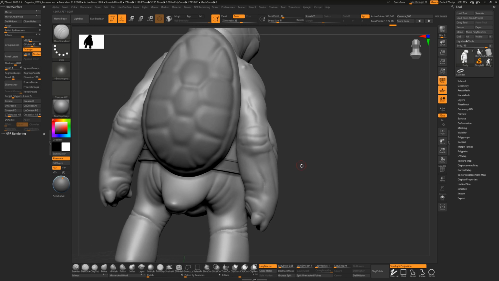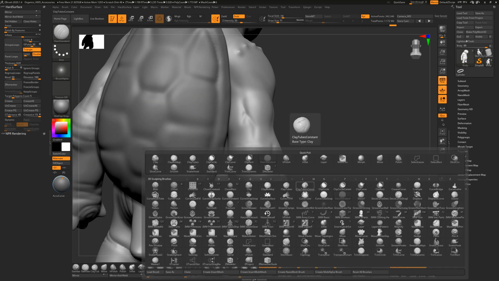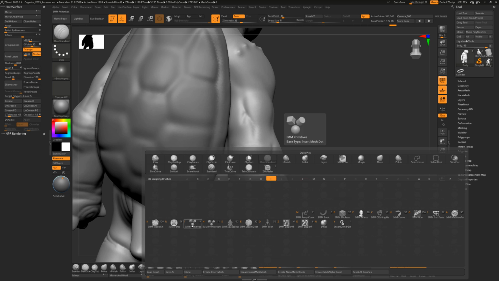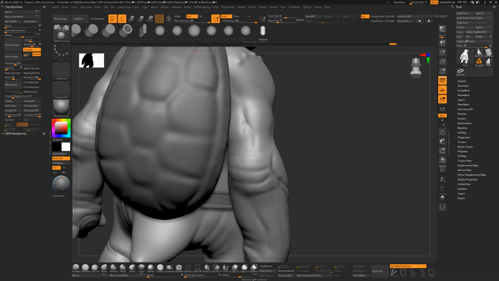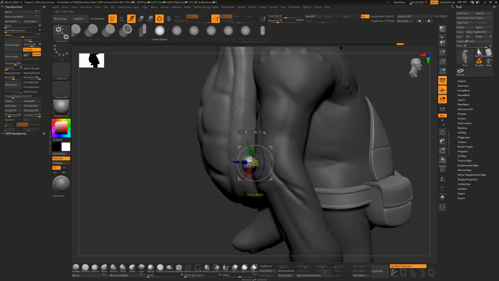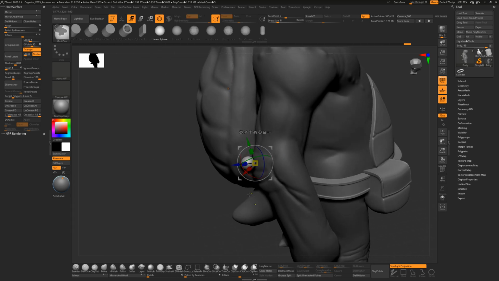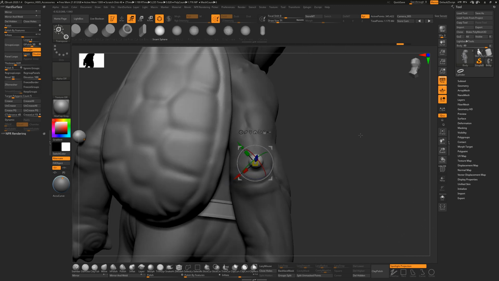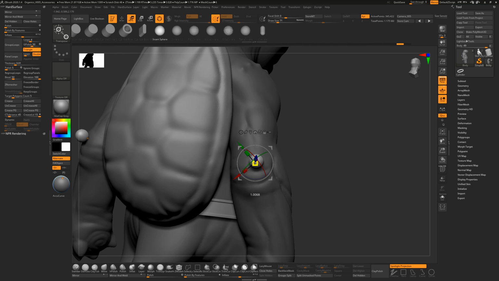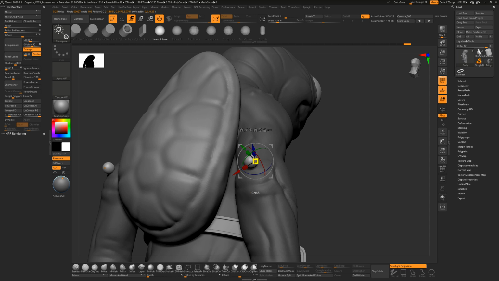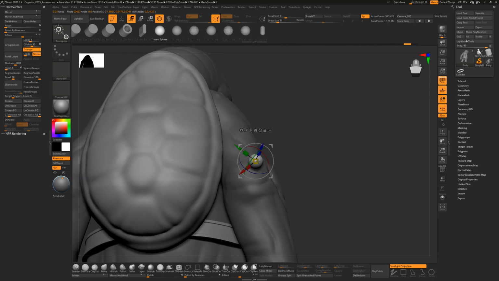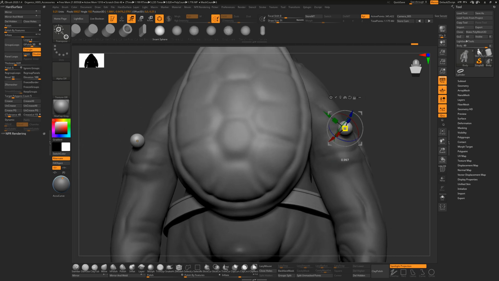So I'll go back to the back part of the arm, and if we go to B and then I for insert, we've got insert mesh primitives, and I'll just do a sphere like this, and I'll click and drag this out, and I can immediately put it on the gizmo tool, and I can scale this down. It looks like I have symmetry on, and I want to make sure that it's scaling the right way. I'm going to hold down Alt and click on the go to unmask points, and it looks like I need to turn on this local sim right here to get this to scale the way that I want. I want to just treat this as if it's scaling this one object like this.